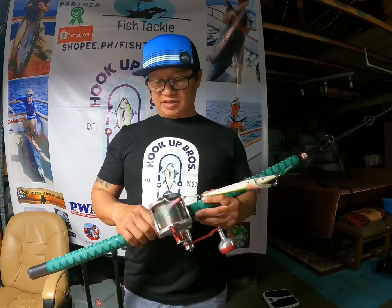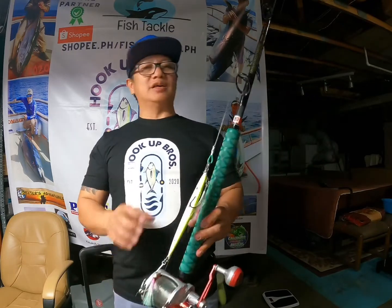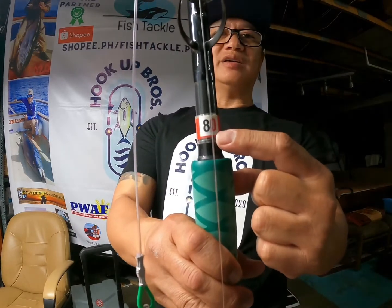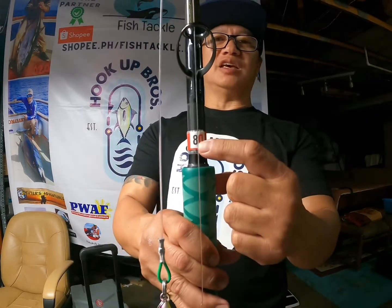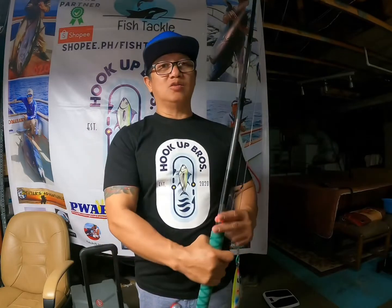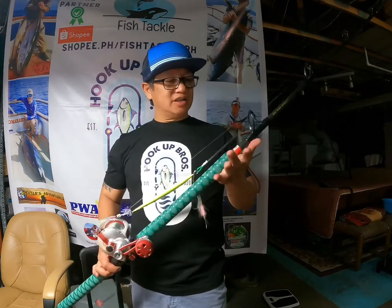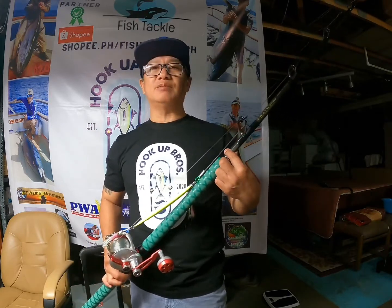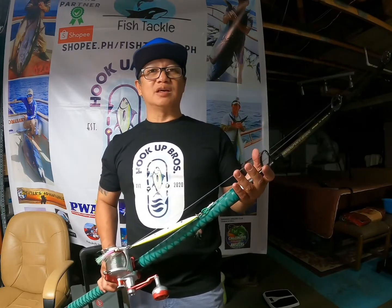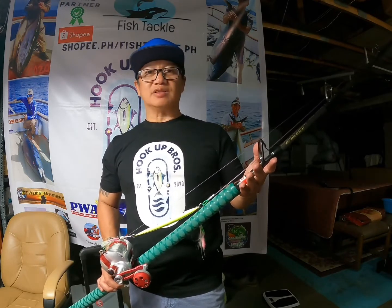I have an Accurate 800 2-speed and an 80-pound setup, and all my rods, you can see the number here, 80 pounds. It means that it's 80-pound mono, and this one too. Every time I grab my things, I know what I need, because all my rods have numbers from 25 to 100. If I need 100, I just grab it. I need a 25 line, I'm looking for a 25 on my rod and grab it, and that's my setup.